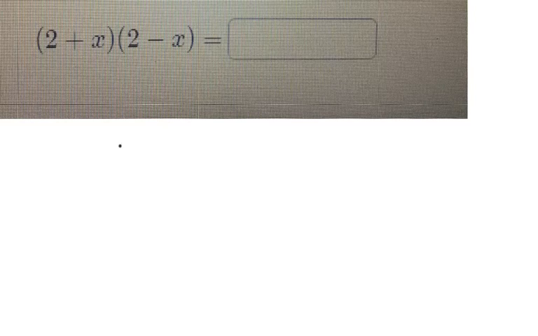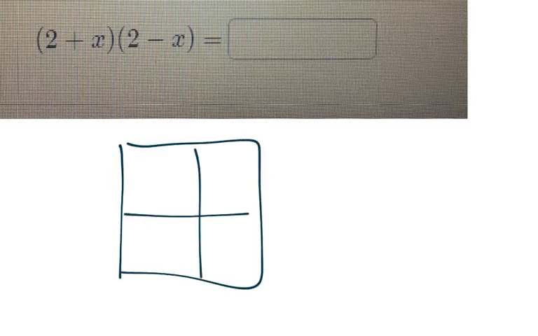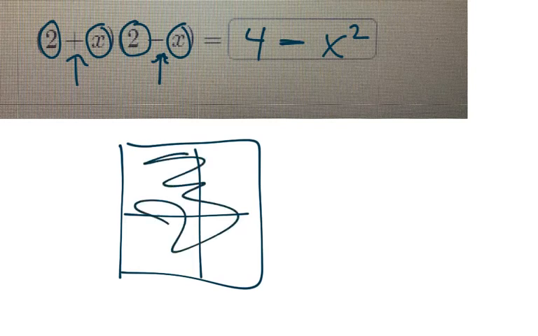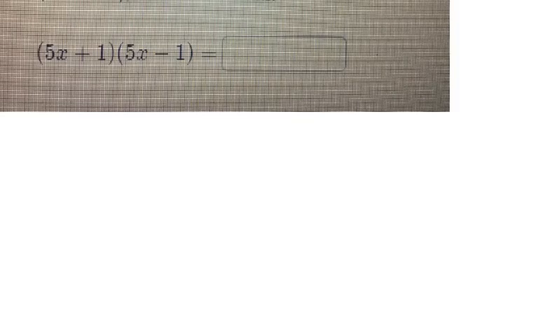Okay, let's do at least one more. So right here, guys, again, you could set up your area model. But guys, notice how it's 2 squared, which is 4. X and x is x squared. One's a plus, one's a minus. Now, if they're both the same sign, guys, we will get a middle term. But when one is plus and one's minus, the middle cancels out when the other variables and terms, let's say, are the same. So there's our answer. 4 minus x squared. But again, you could have done all of this down here. You would have found 2x and minus 2x to cancel out. Okay? I think that may be the last one. Let's see if I have one more. No, I have one more.